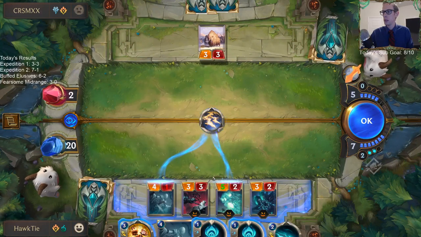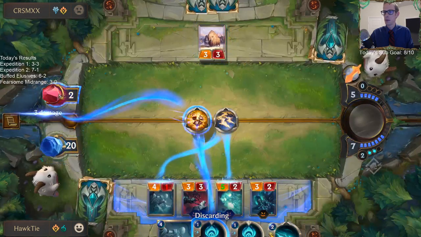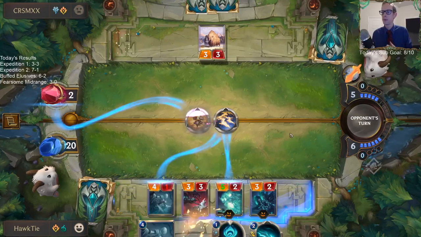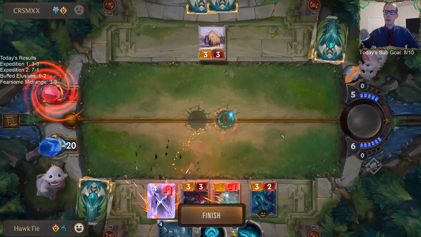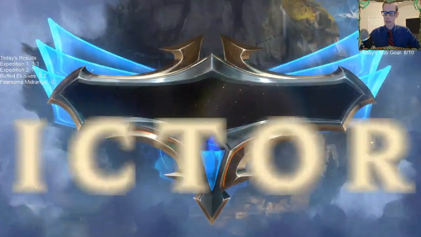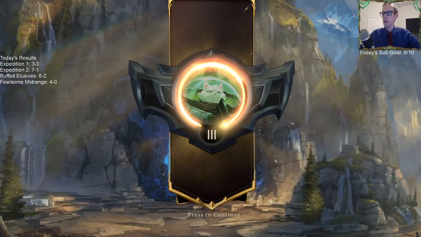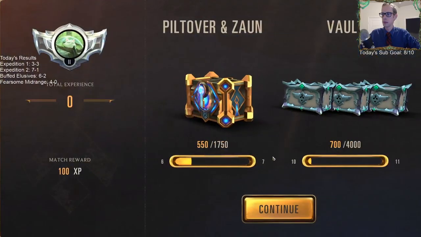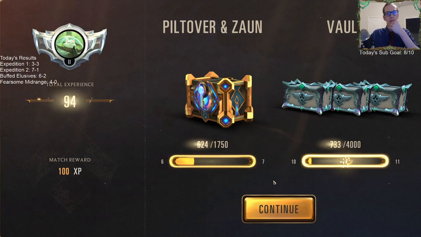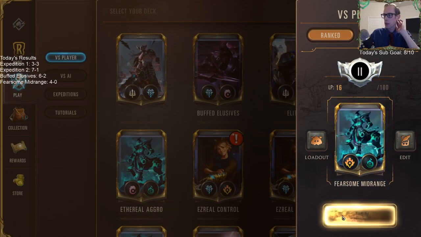What are they doing? Deal 1-2 enemies, draw a card. The monkey shot. And we're 4-0. Fearsome seems like a pretty powerful keyword. Pretty powerful keyword here.